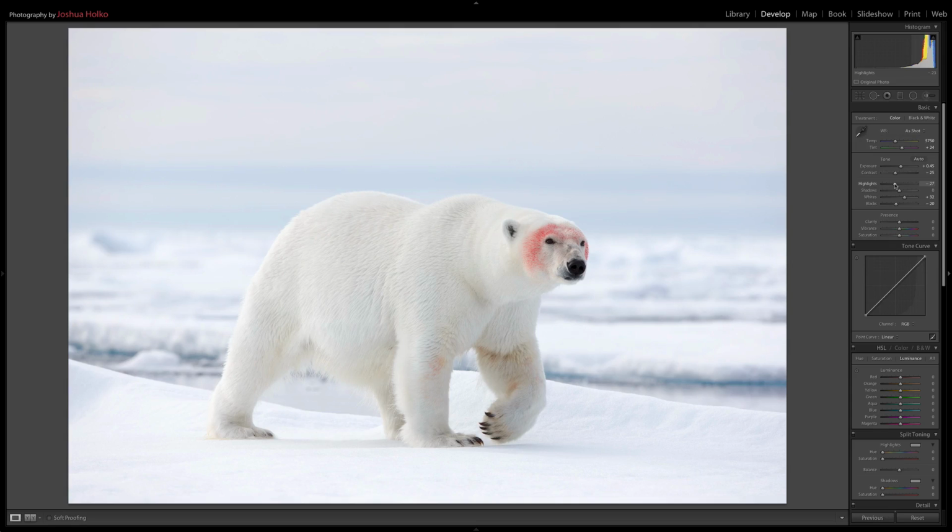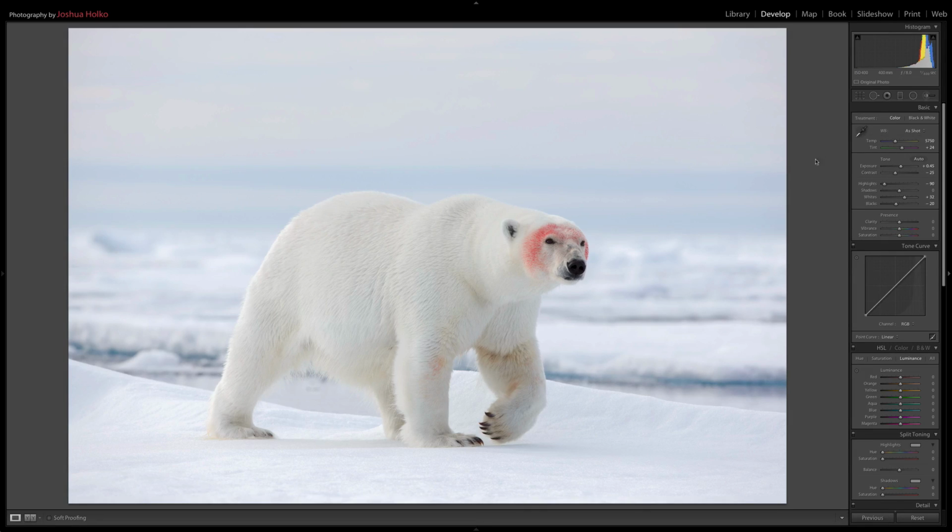And as I drag it down, you can see the effect too up here in the histogram. That white point is pinned, but it's dragging the highlights back down to the left. And again, that's something that's very difficult to do with a curve. So I like to try and use this tool as much as possible. And I'm just going to set it here now to -90. I don't need to make any adjustment to the shadows in this image. If I needed to, I could either lift or darken the shadows, but I'm quite happy with them where they are for now.